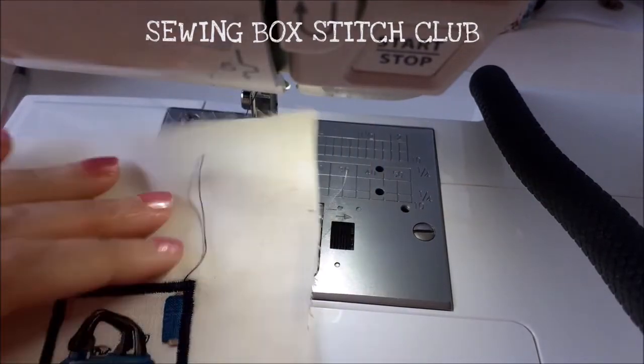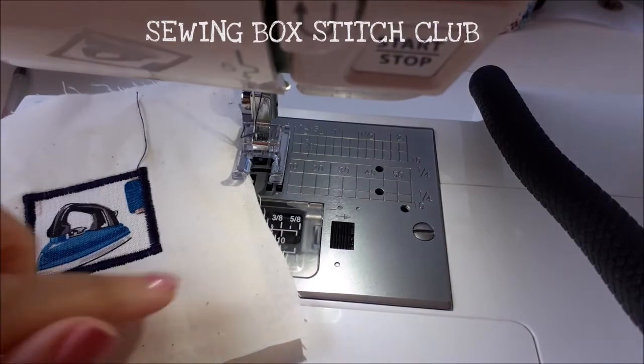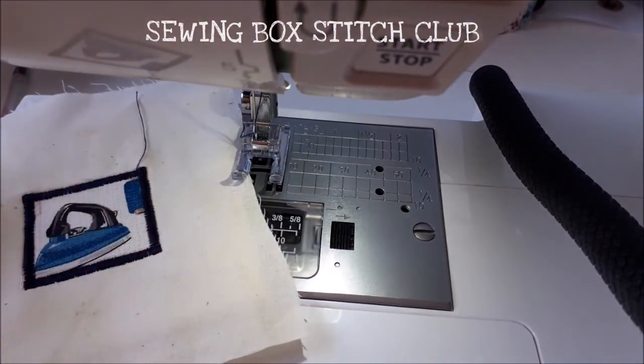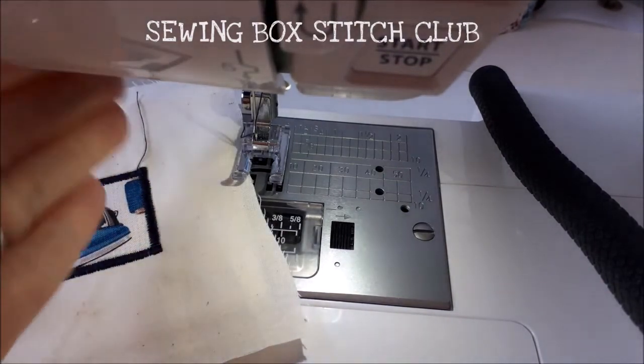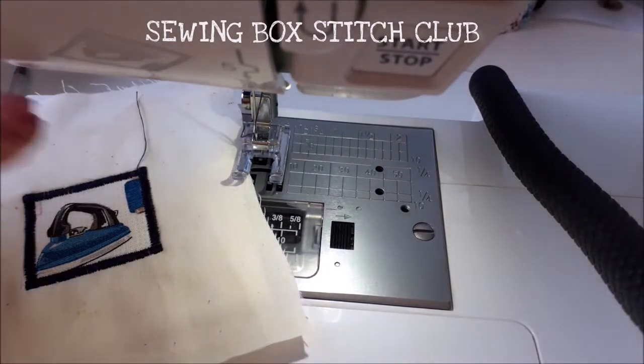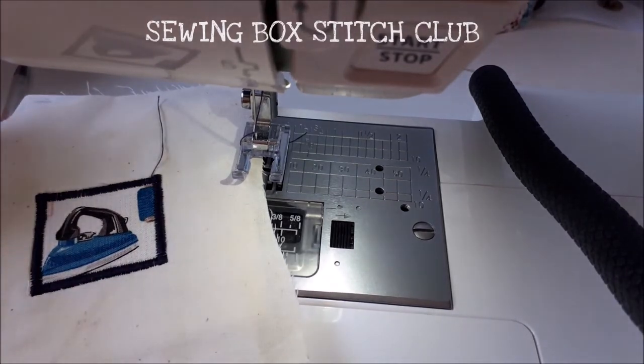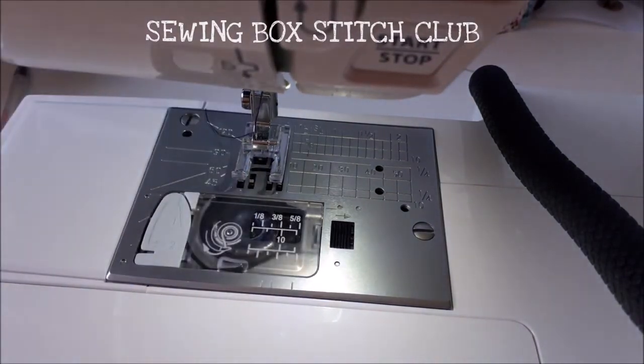This is the sort of thing, if you practice, just draw some shapes and then practice going around curves and corners and things like that, so that you can actually get your stopping, starting, and it's stop, lift and turn as you're going into curves and things. Okay, so just a quickie to talk you through satin stitch, but like I say, we'll return to this and look at it in a bit more detail at a later date.